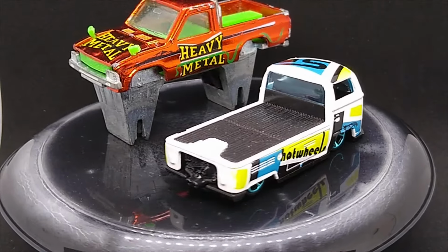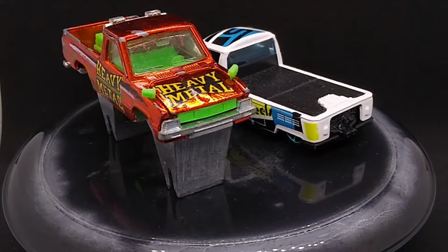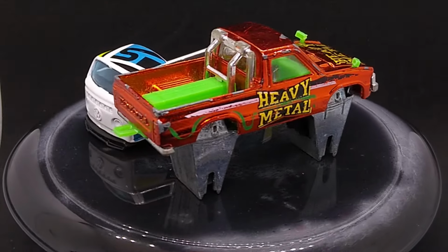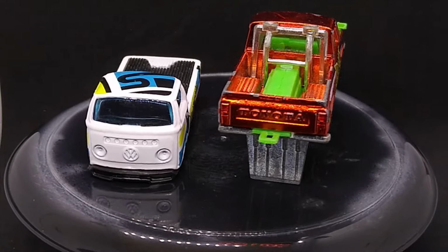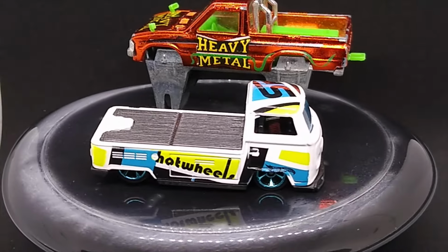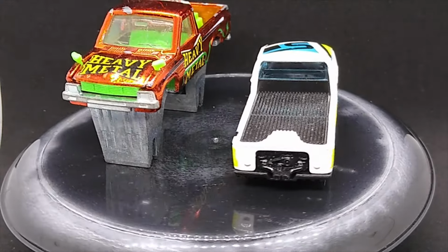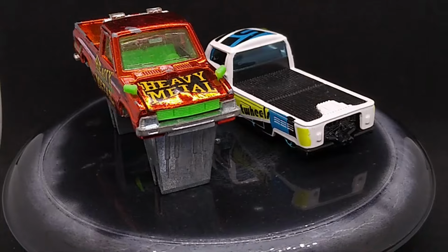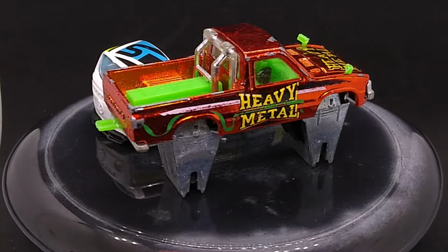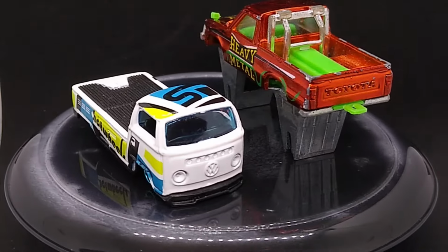All right, before we get to the reveal, here's a quick look back at where we started. A Hot Wheels T2 pickup, Volkswagen pickup, and a Majorette Tonka truck monster truck. Or excuse me, Toyota monster truck. Man. Well, let's go ahead and get to the reveal, and we will see how this little mashup worked out for us. So, everybody, please stick around.